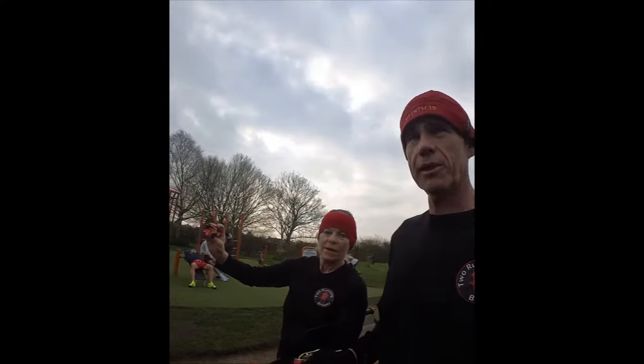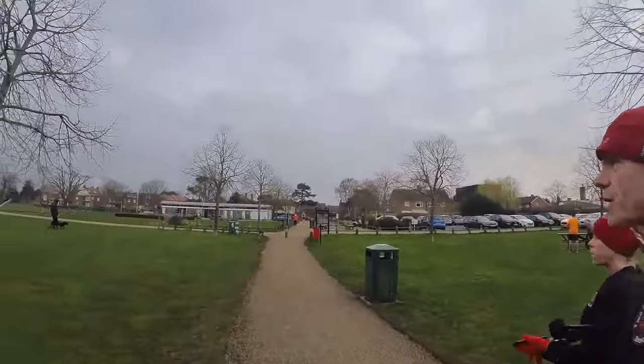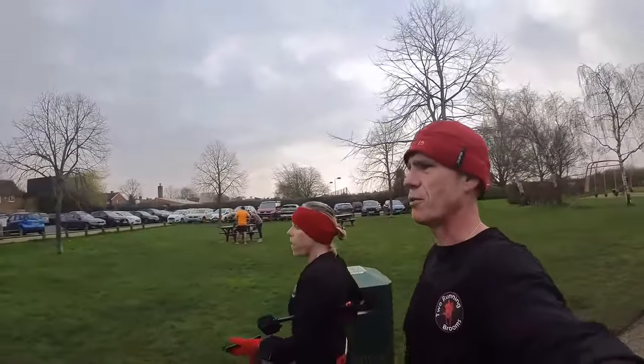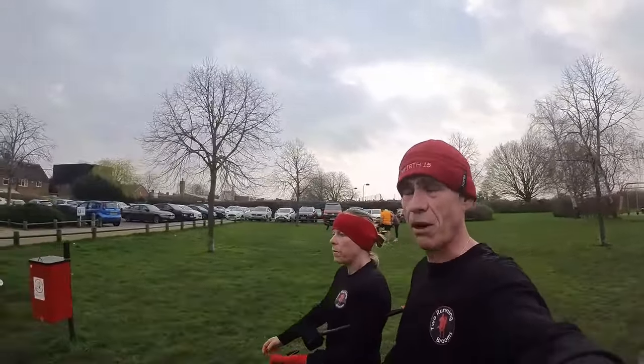Pre-made twisted chocolate. Yay. Thank you, Newark parkrun. Park about 100 yards from the start. Get here early enough. And a very nice cafe I remember going to last time called Rumbles. I believe it's run as a project for people with learning difficulties. So we'll go and support that and dive in to some post-parkrun food.